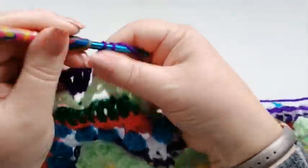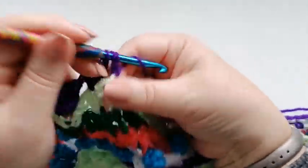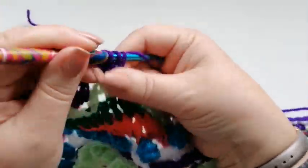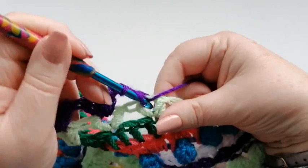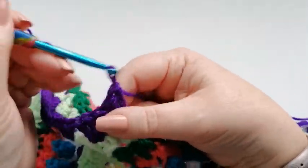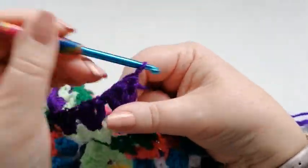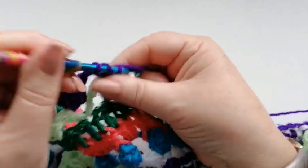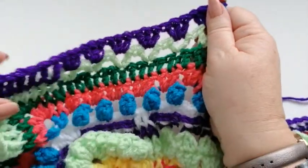So this row is now just 3 doubles in each of the V's all the way along until you've worked the last 3 doubles into the last V stitch of the side, and then we go back to the trebles, and it's 8 front post trebles, and then you'll be back into the corner chain space where you're going to work 2 trebles, 1 chain and 2 trebles.